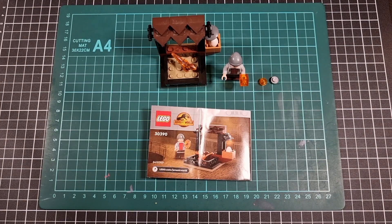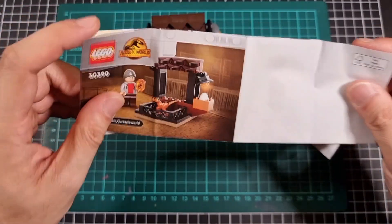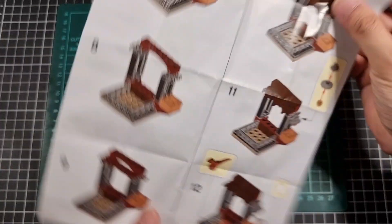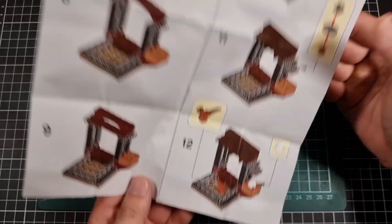With the time-lapse now done, so what was ultimately in that polybag? We had the manual, which definitely wasn't too difficult to follow through — pretty much an A4 page. Build the minifig, start with the base, and then pretty much just do the extra detailing. Definitely not a lot involved. And there you go — 12 steps.